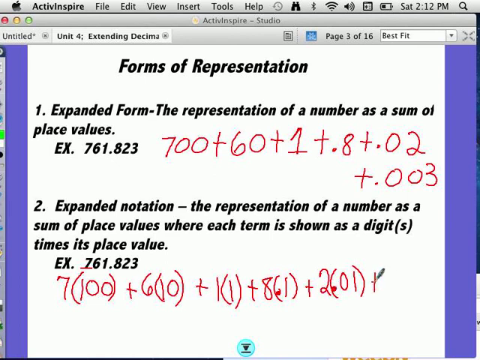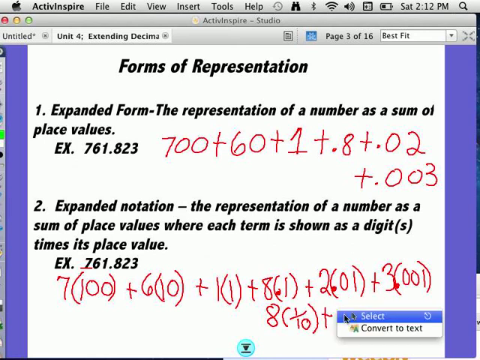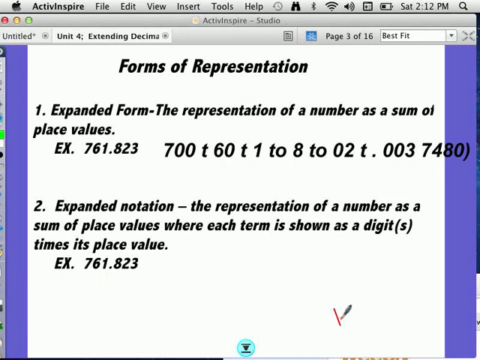Okay, last but not least, we have the 3 in the thousandths place. So I'm going to write that out as it is, the place value, multiply it by 3. And this would be expanded notation. Also, students, do realize that any places after the decimal can be represented also as a fraction. So the 8 that was in the tenths place can also be shown as such. Also, this 2 that's in the hundredths place can be shown.